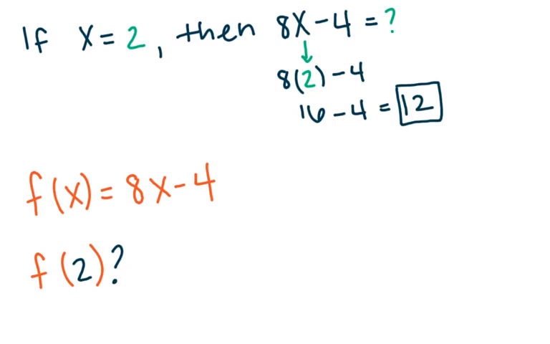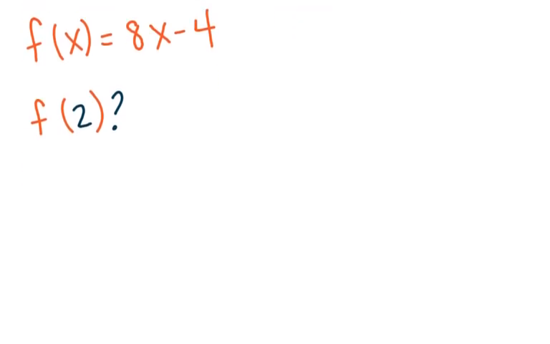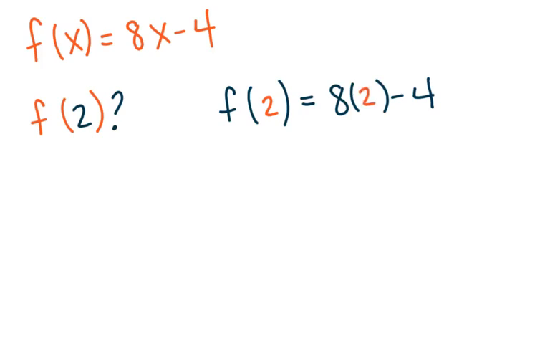Okay, so that's asking the same question we just did right here. I'm saying if x is equal to this value for this particular rule or relationship, what will my output be? So when you're working with function notation, I don't want you to be scared of it. So basically, that's exactly what we're going to do here. We're going to set up the rule, but since we no longer have an x here, we're replacing it with a 2, we have to do the same thing in the rule. And just to be careful, it's always a good idea to put parentheses wherever that variable used to be before you plug in your new value.